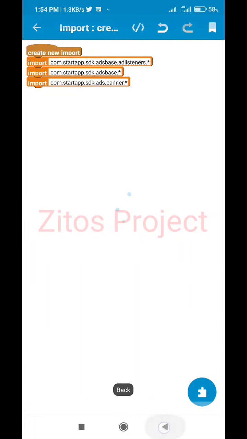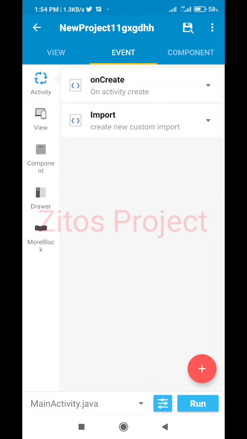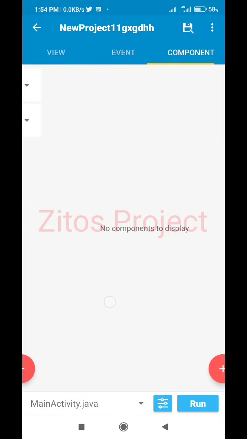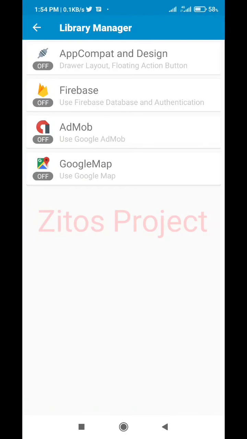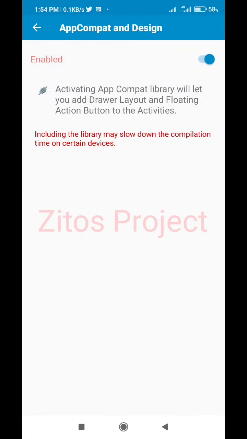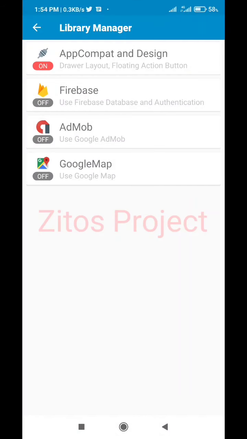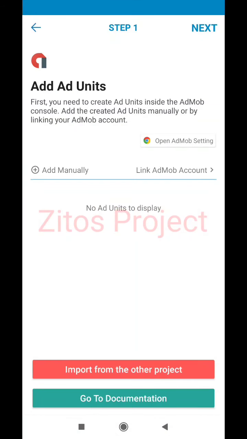So when we're done with that, we'll head back again, then we'll go to our library. When we head to our library, we turn on our AppCompat and Design. Now we'll click on AdMob. If you want to implement AdMob in your account, you could add your AdMob details, but since we are not implementing AdMob, we just need to activate AdMob so that the ads will be able to display.